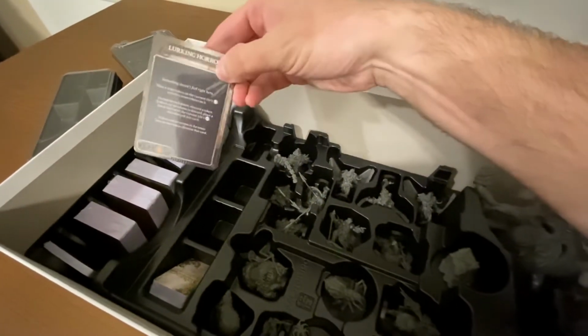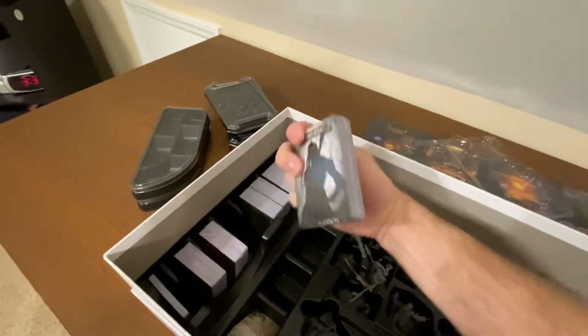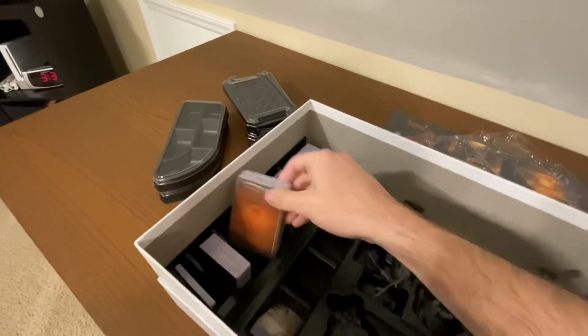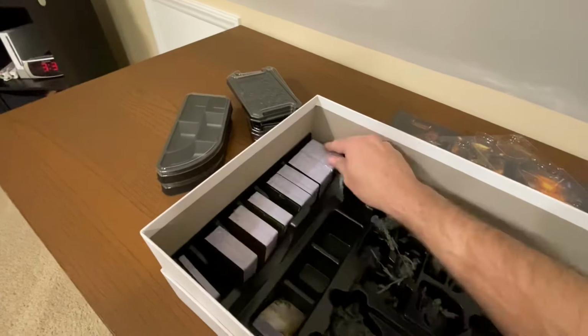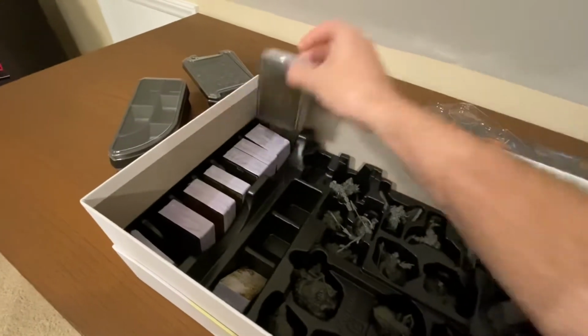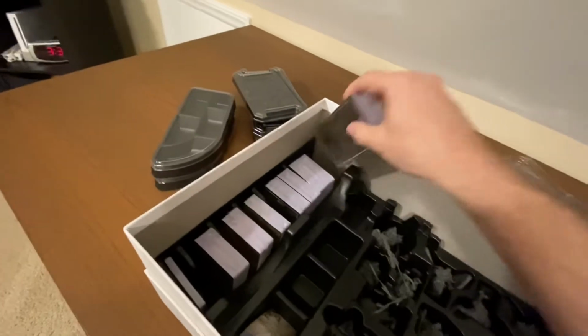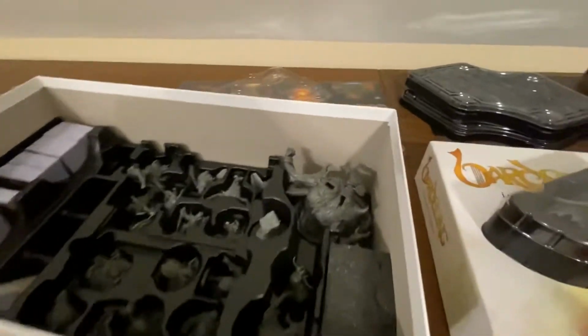Lots of lurking horror. Yeah, that's like an event card. We've got a second wind card, characters, enemies, ability cards, all sorts of stuff. Throwing rocks, looks like another event. Yeah, let's push this aside. We'll crack open another box. How about that?